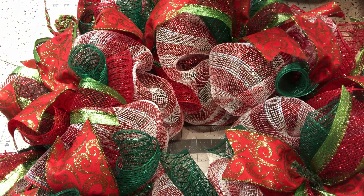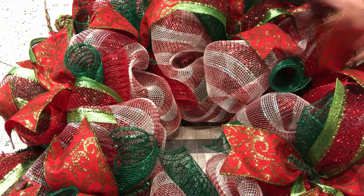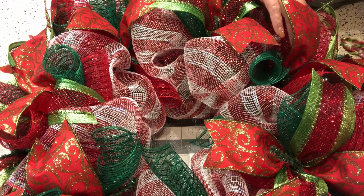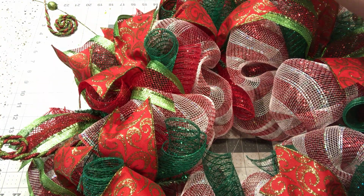Kind of got to stick it down in there. This one's already glued. And let's add a little bit more glue to that one. Okay, we'll see if that sticks. All right, guys.